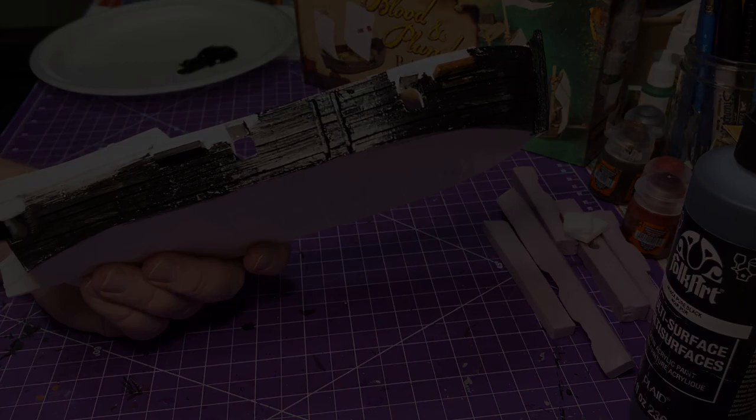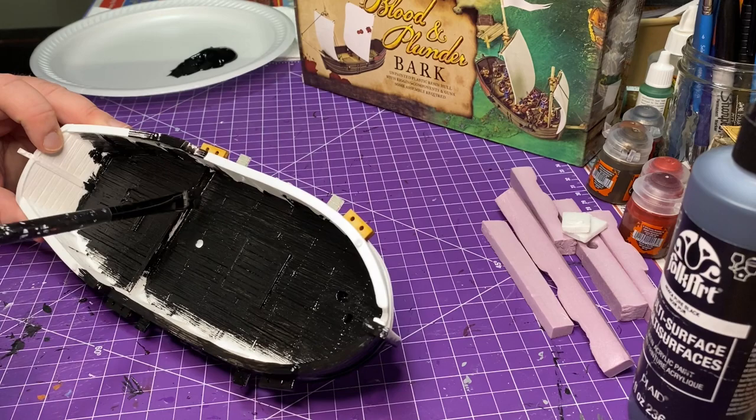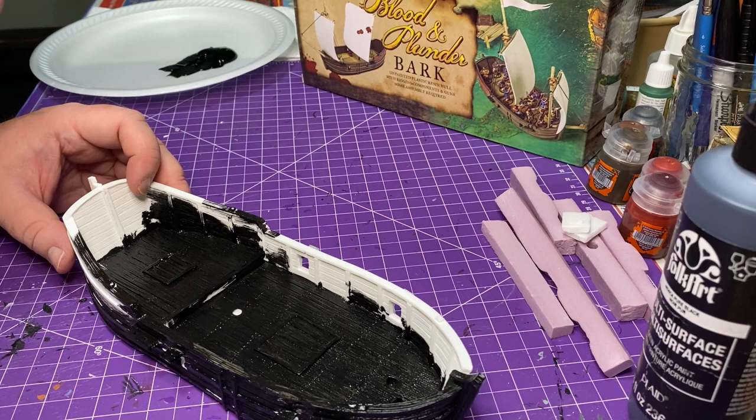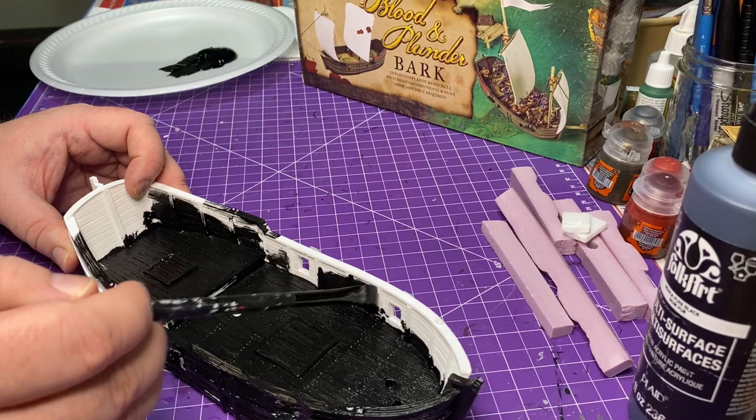Just illustrating here — this is the inside of the boat, doing the same thing, pulling with the grains on the edges. Here I'm just showing you a close-up, hoping you can see some of the textures on there. There is lots of wood grain texture, and it'll highlight when we get to the other colors and we lift those grains up. We're just going to keep covering this ship with black paint.